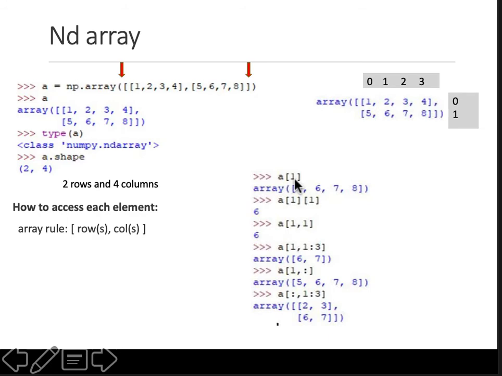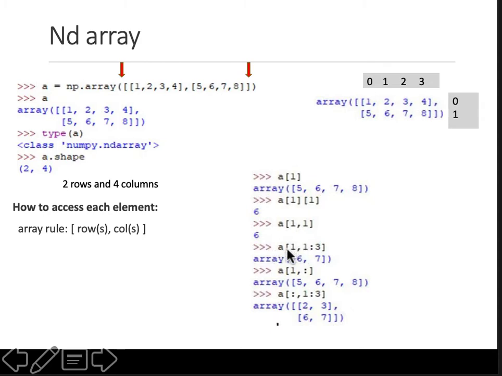So again, indices work the same. If you give only one index, so A1, A is this thing. When you say A1, it goes to row 1 and it prints out the whole row. 5, 6, 7, 8. If you give row and column, it goes to that row. Column is 1, member is 6. You can give it this way, like row column indices in separate square brackets, or in the same, the answer is the same. So it's a similar convention to give row column format for the index.